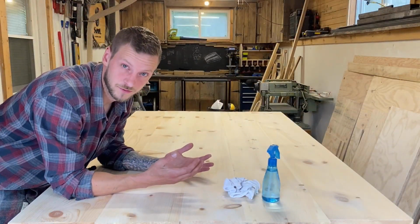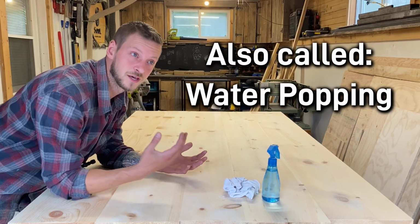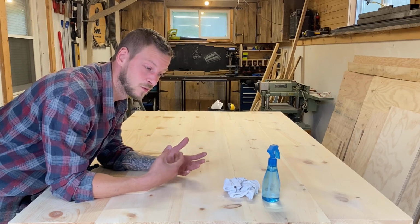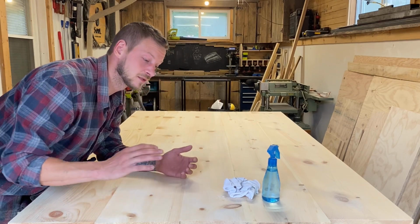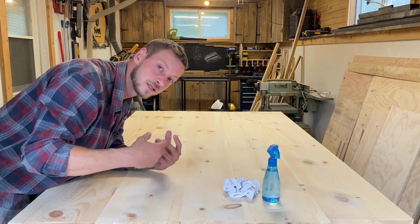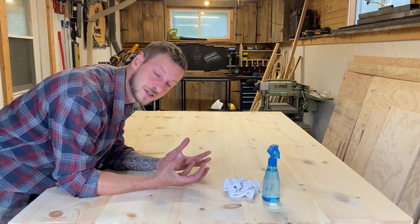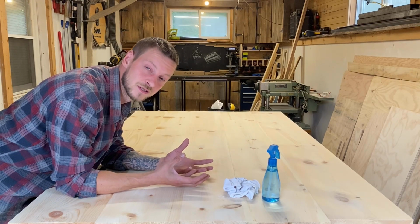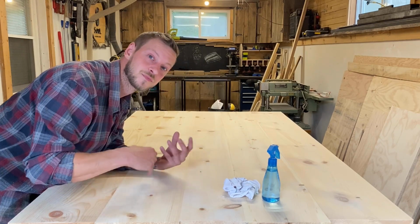So what is water raising? Well, water raising is a very simple concept. We all know that when water gets into the wood, it swells the fibers. Well, we use that to our advantage when we're sanding. Because when we lightly coat this tabletop with water, it gets into all the grain and the fibers, and it'll raise all those imperfections. So when it's dry, now all those imperfections that you noticed came to the surface. So next time you go to sand that down, they're gone.